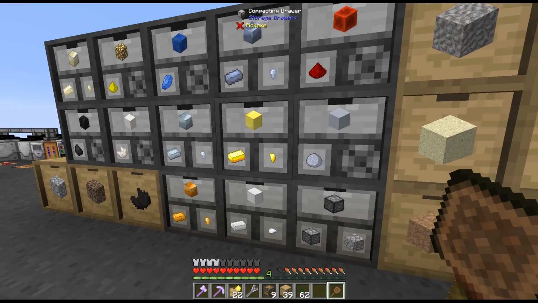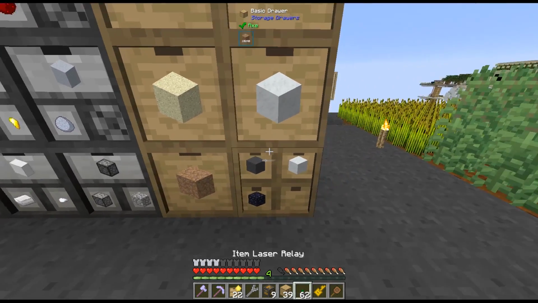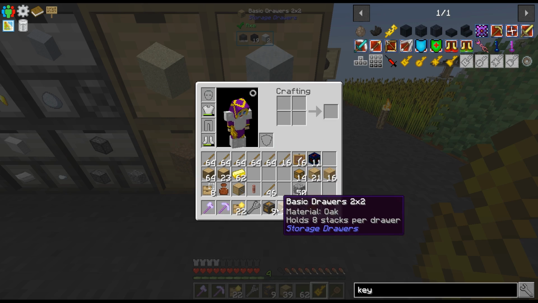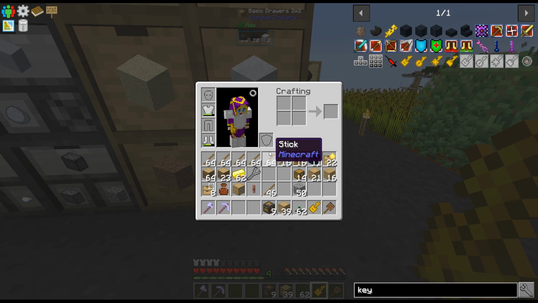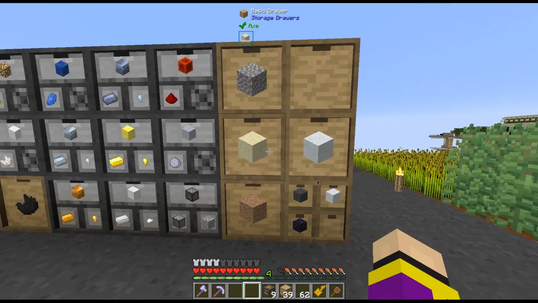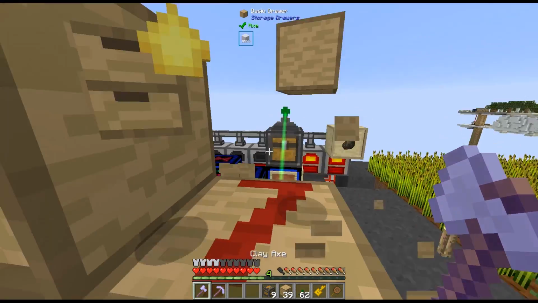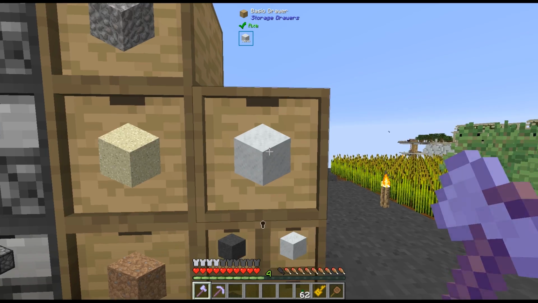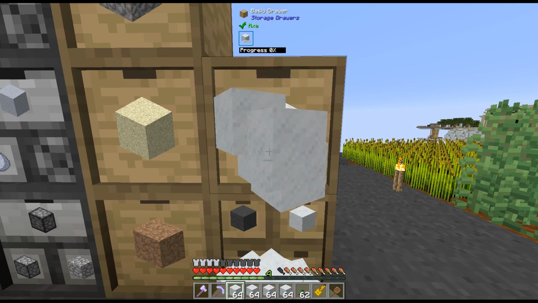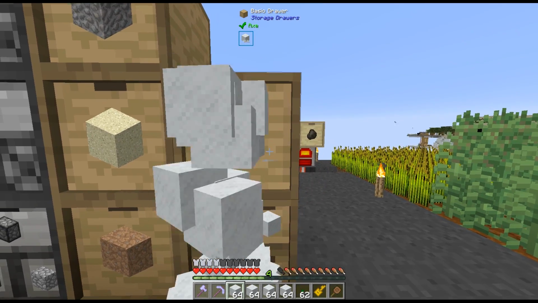I'm out of nuggets. That's hilarious. And that will lock it so that it won't be able to put anything in there that I haven't put in there. Now, I can go around and do that with basically every single one of these and get myself set up with a very large selection of different storage drawers in very small format.